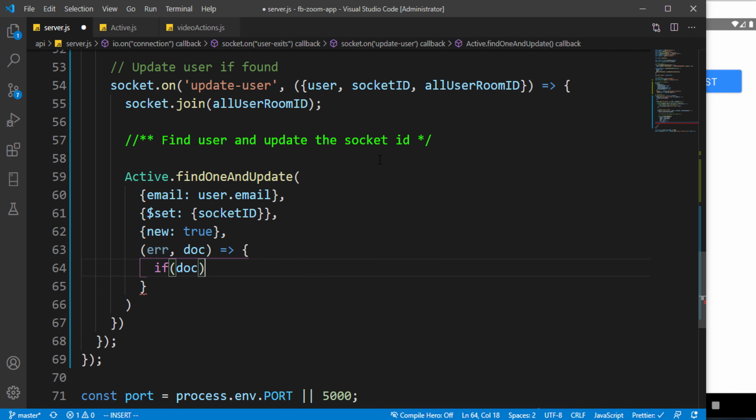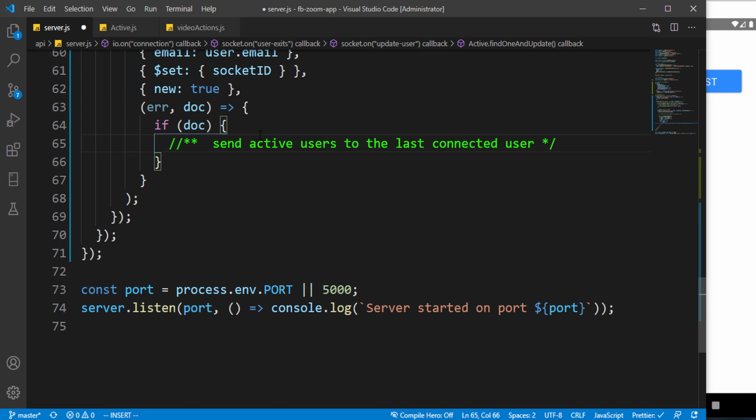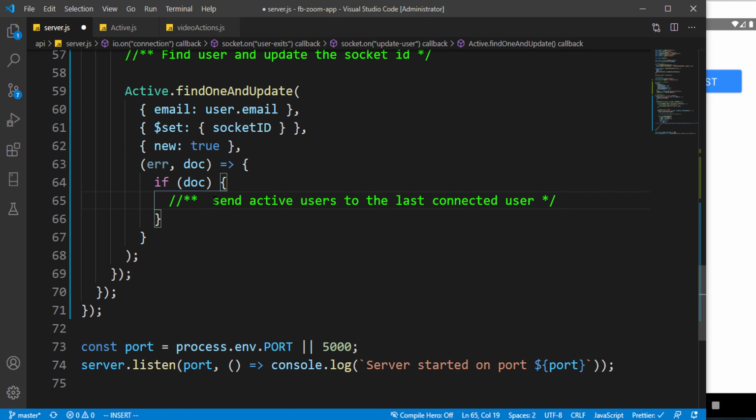So if something like that happened, then we have to send active users to the last connected user.